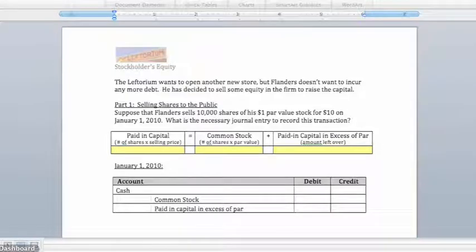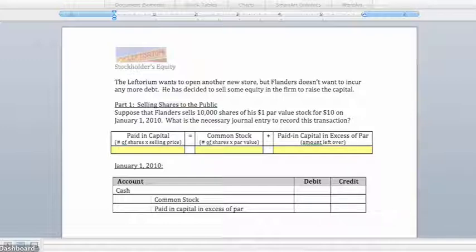In Chapter 11, we're dealing with some of the accounting issues that arise when a firm sells pieces of itself, called shares, to outside investors, called equity shareholders. One thing to keep in mind is that the owner's equity piece of a firm's balance sheet has two distinct components. One part deals with the money that equity holders contribute, called paid in or contributed capital, and the other deals with retained earnings, the profits that the firm has held onto for reinvestment in the company. We're going to spend the first part of this exercise talking about the paid-in capital piece.